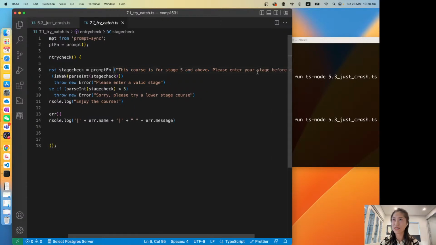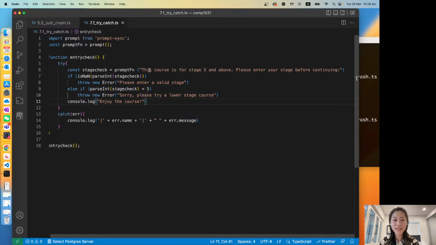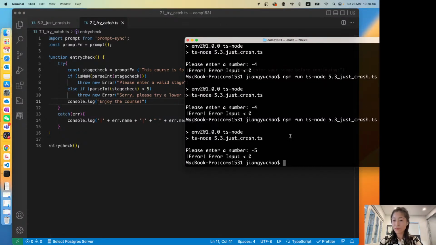So for example, the students in primary school are learning some courses, and we say this course is for stage 5 and above. Please enter your stage before continuing, and then it checks the stage. Okay, so let's have a try at this code.